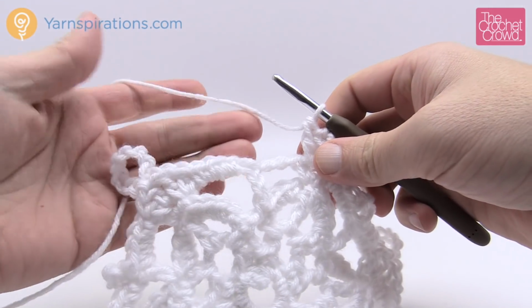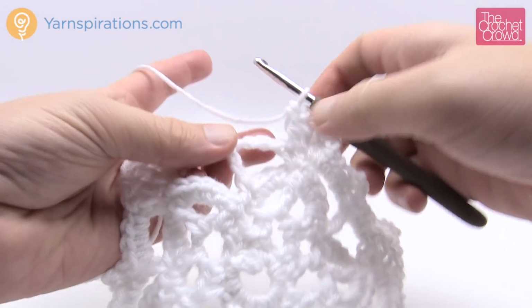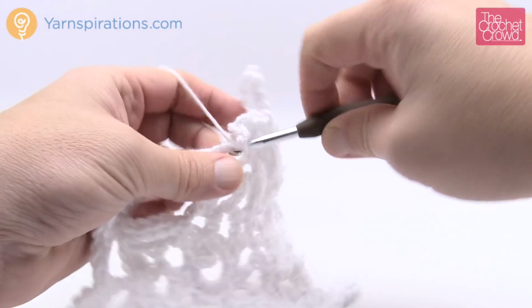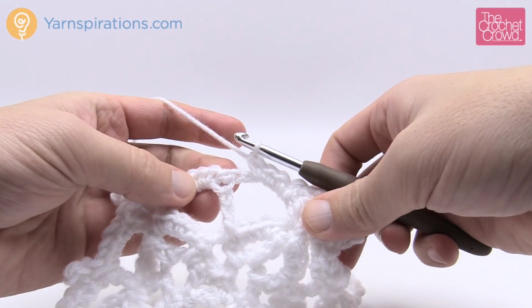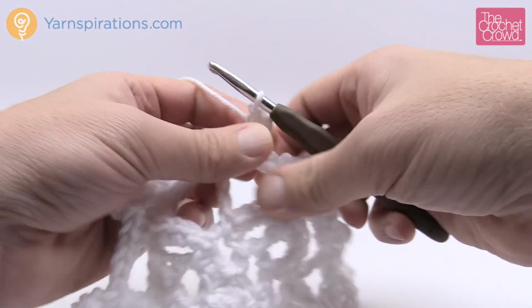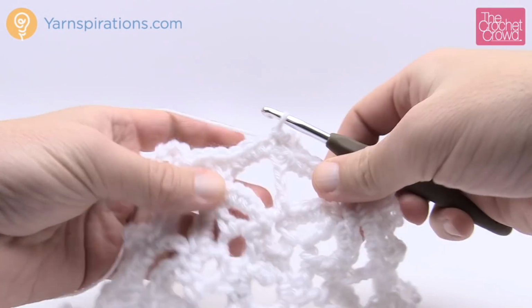So I'm coming all the way back around. I have my 4 single crochets on this side. This side is still empty, so I just have to do that, and we have to put in 4. 1, 2, 3 and 4. Do not forget that you still have to do the picot. So 1, 2 and 3. Do a picot and then just join this with a slip stitch to the beginning single crochet. That's it for the white.